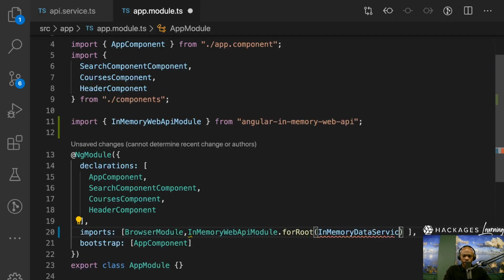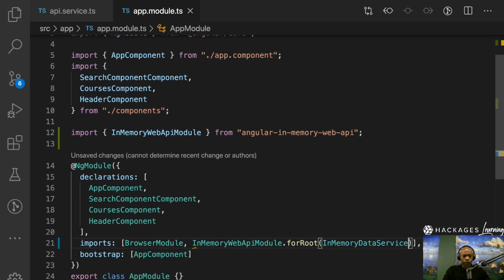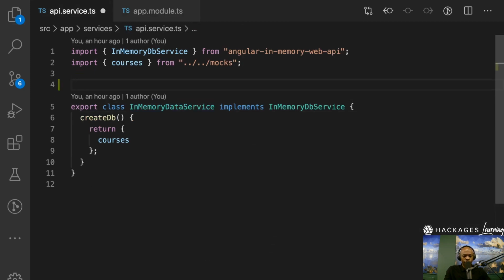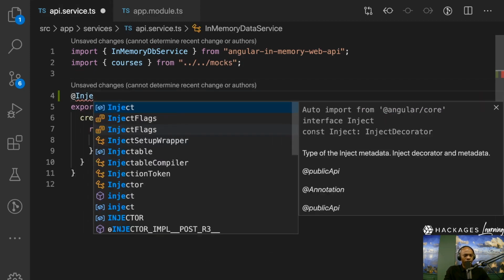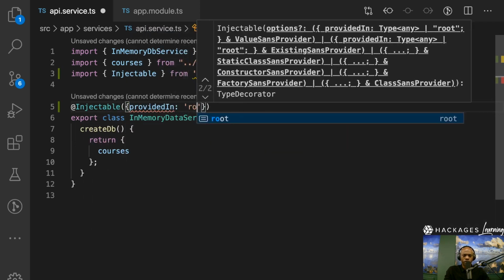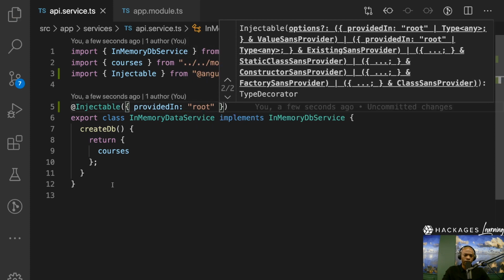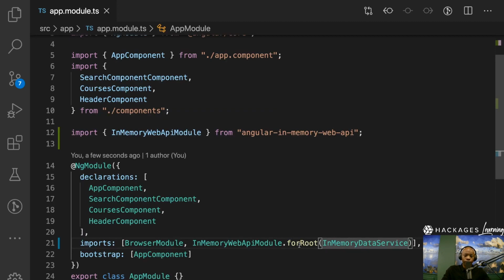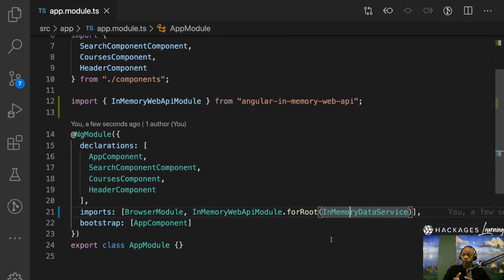So let me import that, so that's problem solved. But since this is a service, I need to actually make it injectable and provide in root, because that's where I want it to come from, to be injected. So with this one we're good.